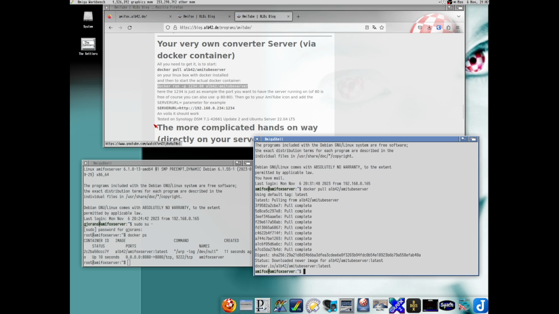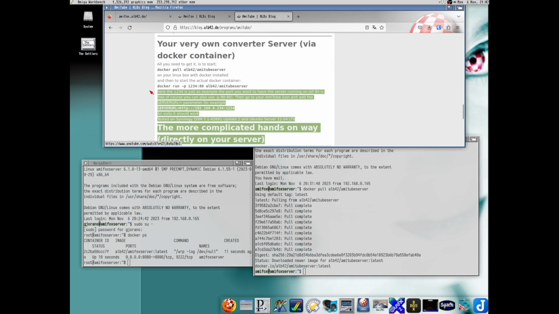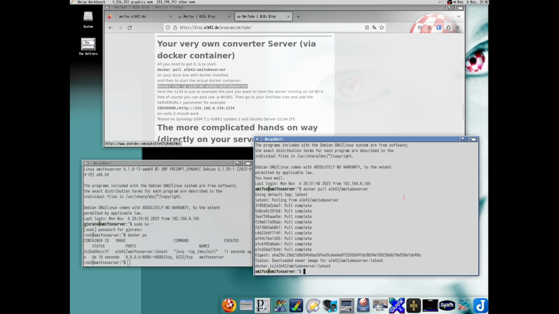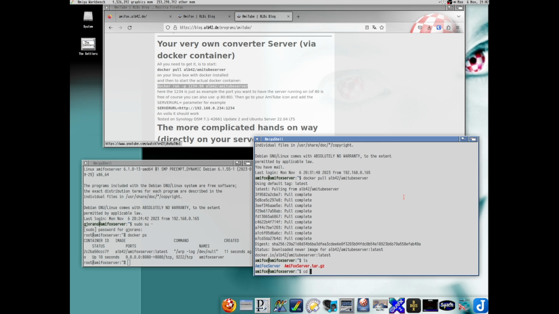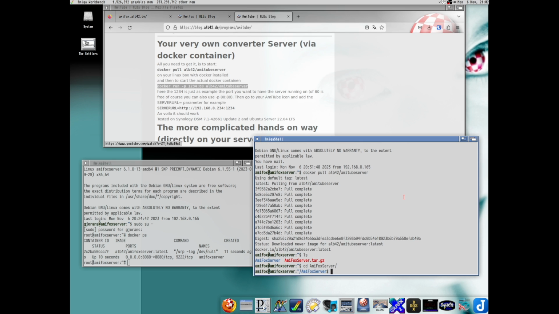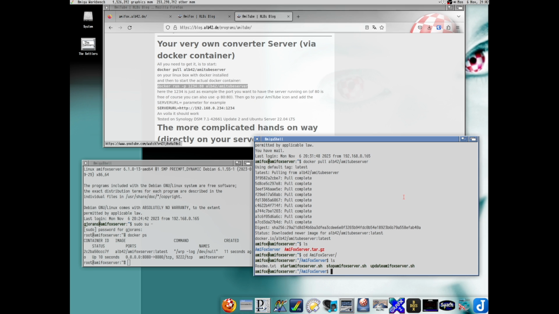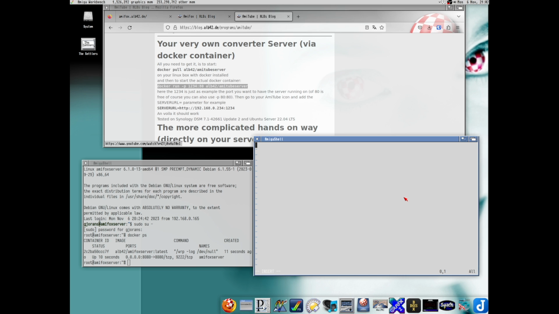And complete. This docker run command shows how to start it, but I want to make this look the same as the Amifox. So let's make a start Amitube script. Amitube server.sh, and we put this docker run command in here.